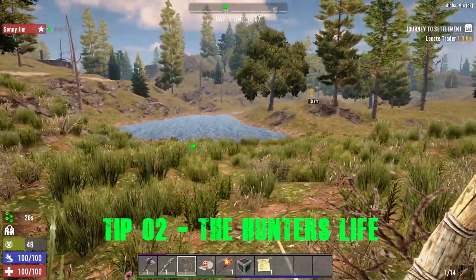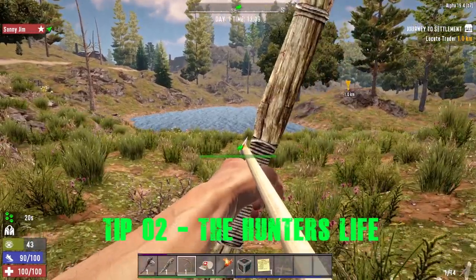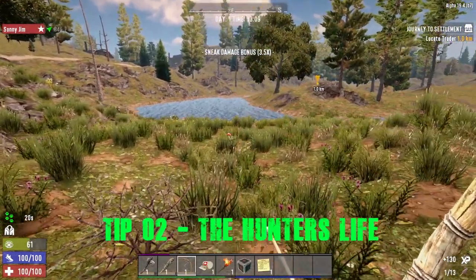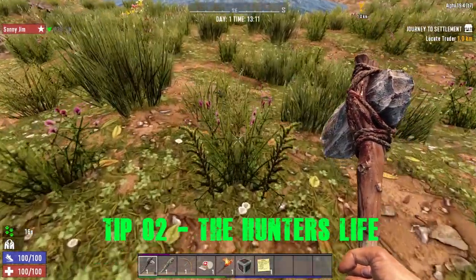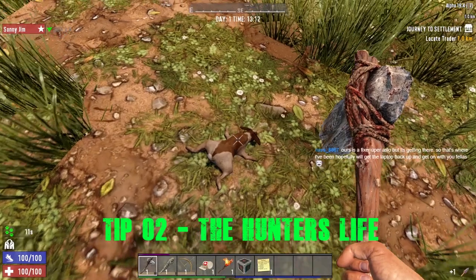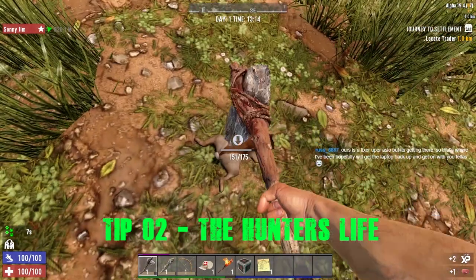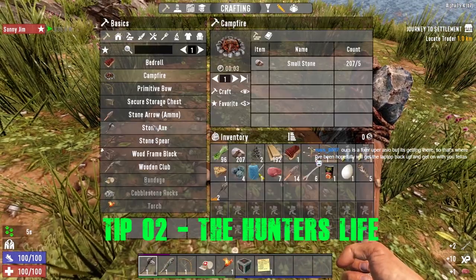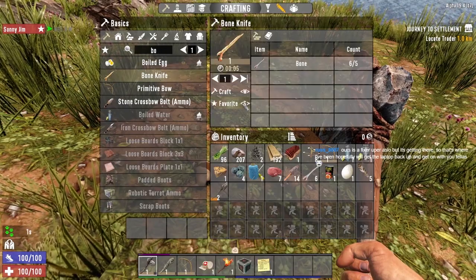Tip number 2. Hunting and gathering. As you head towards the location of the trader, you should be looking to gather enough food and water to keep you alive for the first few days. This is especially important if you're playing in a group, as every action you take in the game will decrease your food bar.